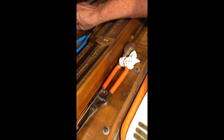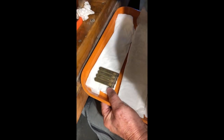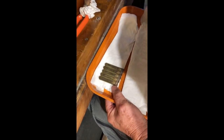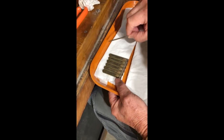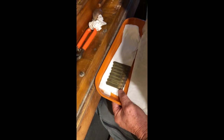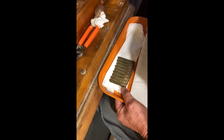But the skirt of that leather is hitting the reed, and where that skirt hits the reed, there's actually a reaction that takes place from the tannins in the leather that causes a copper nitrate or copper nitrite to form on the brass. You'll see that on brass zippers and brass that touches leather often. So that's got to be scraped off. Okay, I scrape it off with dental tools.